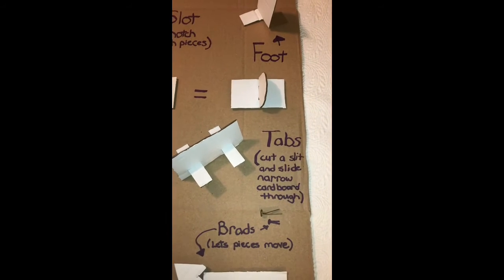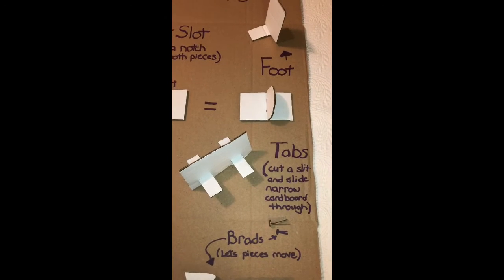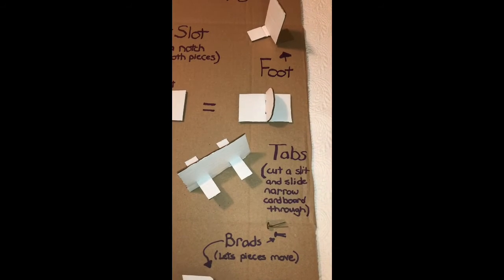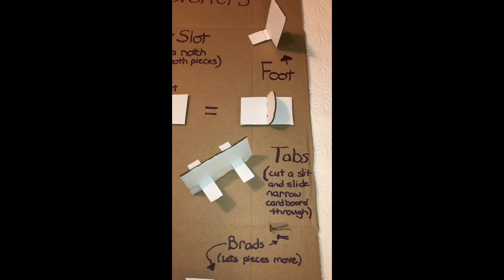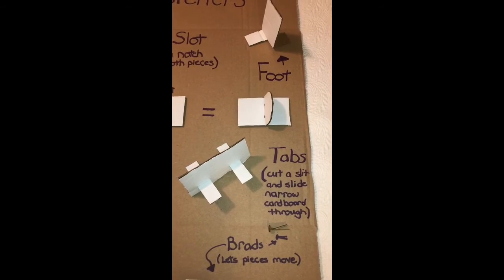More tabs. This time, take your piece of cardboard and cut a slit in it and slide a narrow piece of cardboard through. When you do this, it makes another set of feet for your cardboard, helping it stay vertical.